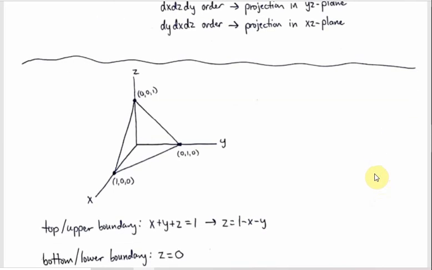And then I looked at this and I went, okay, well, I know what's on top and what's on the bottom, right? Because the bottom is clearly z equals 0. And the top is going to be x plus y plus z equals 1. So if that's the top and the bottom, I have to project onto the xy plane, because if I'm doing top and bottom, that's z. So I'm going z first. The projection onto the xy plane looks really easy because you can basically see it right here, right? You can see the bottom through the front of that tetrahedron, and the bottom is the part that's in the xy plane. So you go, all right, this doesn't look like it's going to be too bad.